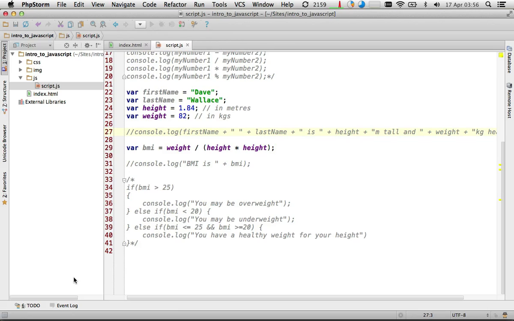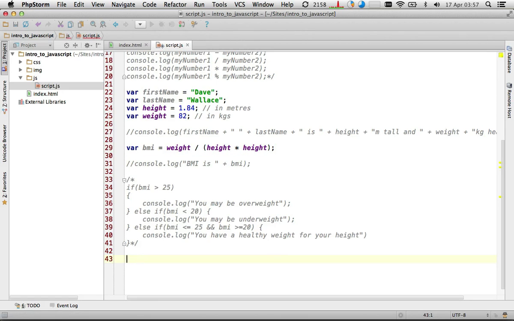Now, let's just say, for the sake of argument, I want to know what my BMI equates to at a bunch of different weight ranges. Let's say I want to know what my BMI is going to be if my weight is anywhere between like 60 and 100 kilograms. And as you can imagine, that might take a bunch of lines of code. So what I would end up needing to do is resetting the value of weight here, or even just recalculating the BMI.